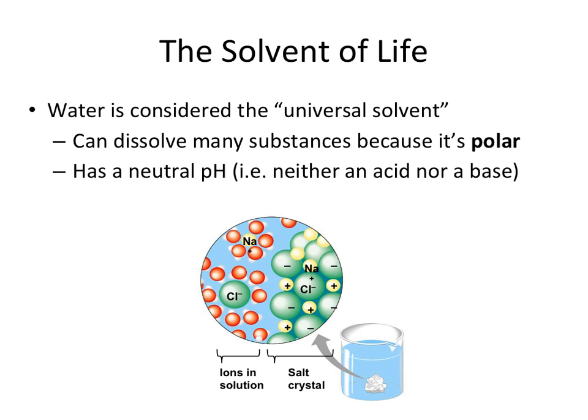So finally, the last property we're going to talk about is the fact that water is the universal solvent. And what this means is basically water can dissolve tons of substances. Basically, it can dissolve anything that's ionic, and it can dissolve anything that's polar. And this is because water is polar.